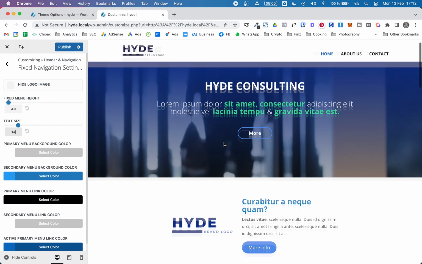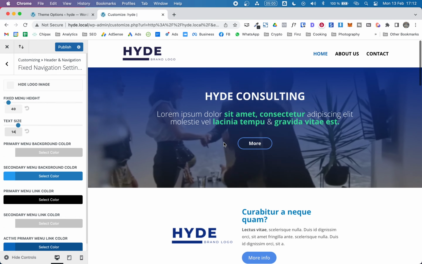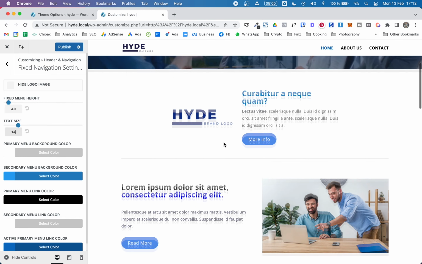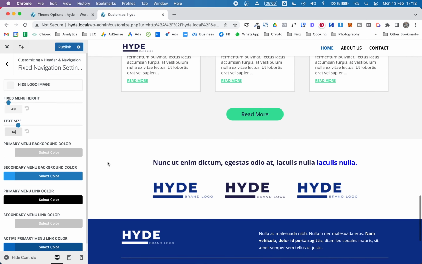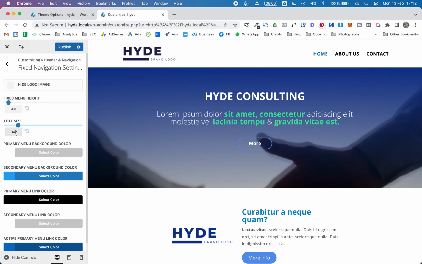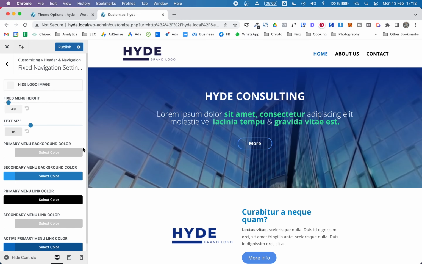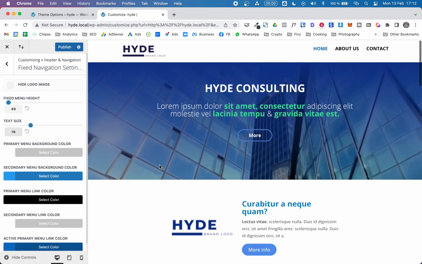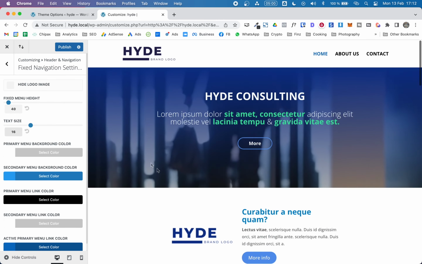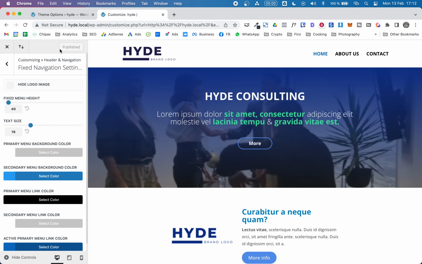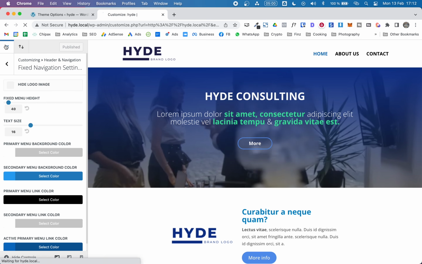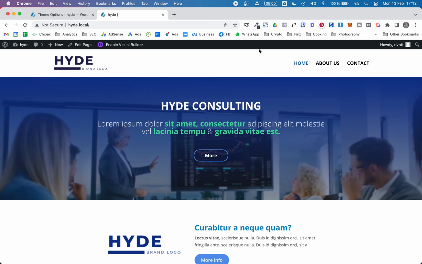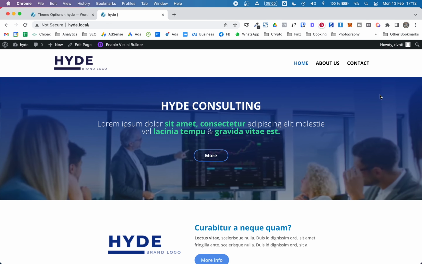What I don't like is how it looks when it reduces the size of the logo and the menu. So maybe if I keep this on 16, doesn't look weird. Yeah, much better. So I'm going to publish this. I think that was the same, but anyways.